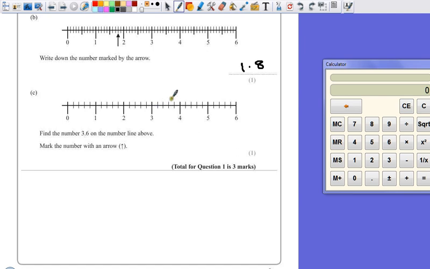So it would be 2, 4, 6, 8, a whole number. So 3.6 must be 2, 4, 6, this one here. So if we draw an arrow pointing at that dash there, that must be 3.6.